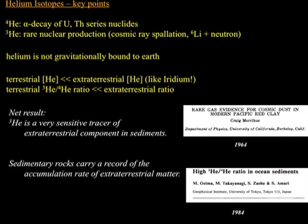However, both isotopes are not gravitationally bound to the Earth. So helium is unique among the elements in that it is not gravitationally bound. So the last 4.5 billion years of planetary evolution has acted to strip helium, and in particular helium-3, out of the Earth into the atmosphere, and then it's not gravitationally bound, so it gets lost. So the Earth is extremely depleted in helium-3 compared to bulk extraterrestrial matter. And in one sense, this is a lot like iridium, except for a different reason. If iridium was stripped to the core, helium was stripped into space.